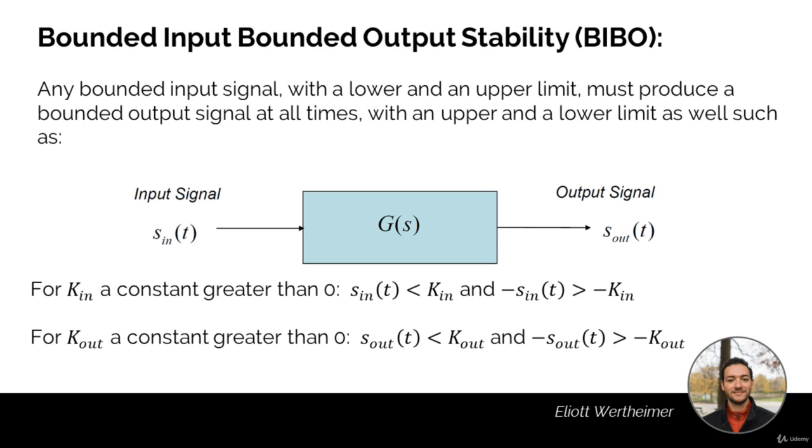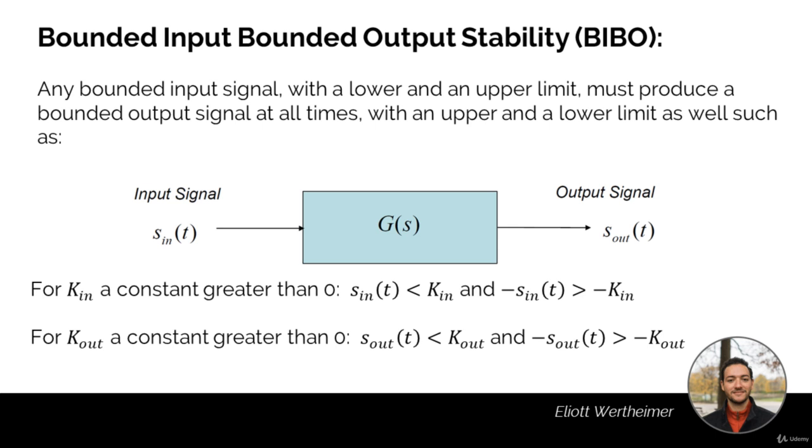So imagine you have any constant. Here we call it K in, which is a constant. It can be any number you want, okay? Not an infinite number, of course, but a number. Let's say 10 in this case. So if S in is bounded by 10, so it's inferior to 10, and the negative of S in is always superior to the negative of K in, so minus 10, this means that the absolute value of the input signal S in has to be inferior to K in, or 10 in that case.